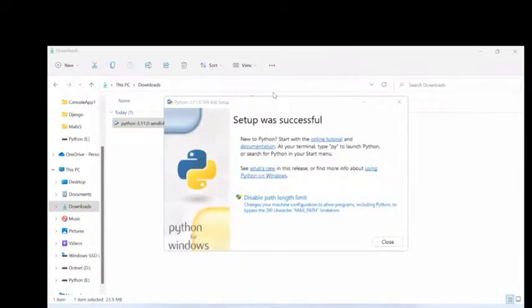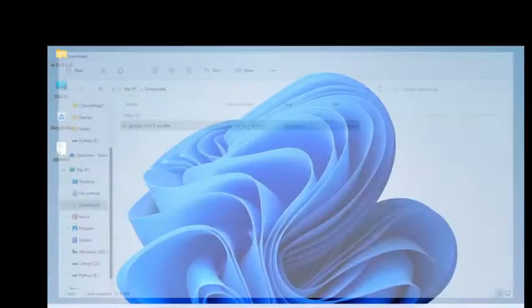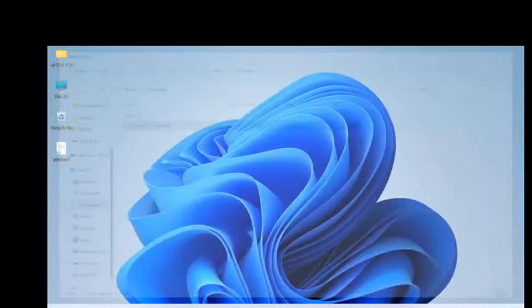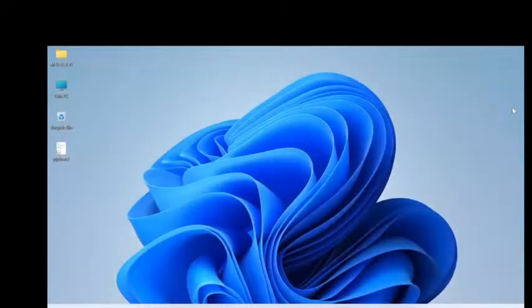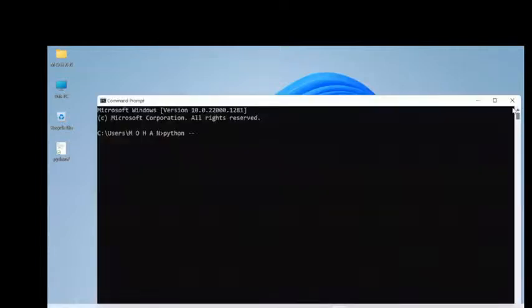I have the Windows 11 operating system, but you can do the installation on any operating system. Now you can see the setup was successfully done. Let's close this, and now you can check whether it is available or not. Go to command prompt and check the version again. Python --version. So we got the version back. This is the Python software installation.